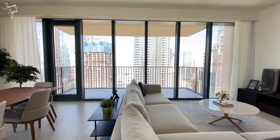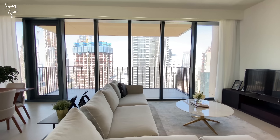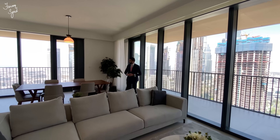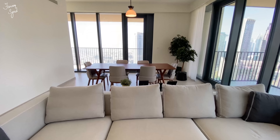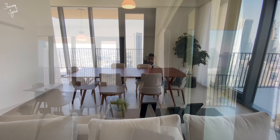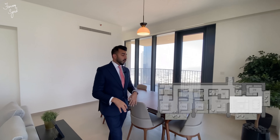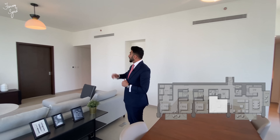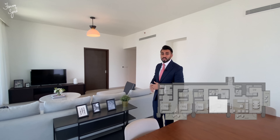Currently we are here on the 40th floor, so you can see the views towards the entire downtown skyline. You can get a bit of the Dubai Mall views and beautiful views all around. On the other side we have views towards the Sheikh Zayed Road and the sea in the distance. This apartment is really special because you have two living rooms. This is the main living room and we have a closed kitchen behind this wall, which is also something very special and you don't get that a lot in newer apartments.